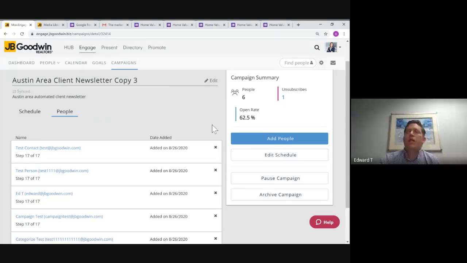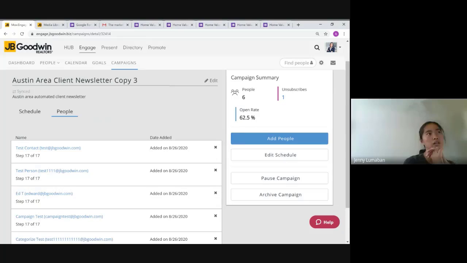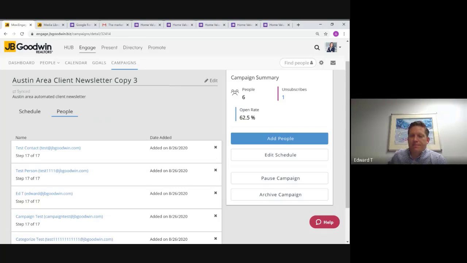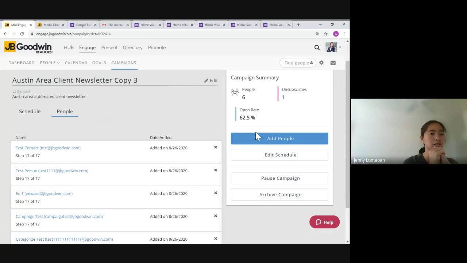Oh, so you created a newsletter label in Google Contacts, is that correct? Yes. I think that's our default when I come into JBGoodwin, and I just click on most of the people that I know. So I put them on there, and then now I'm playing around here in Moxi Engage.